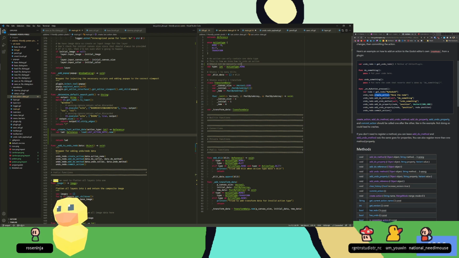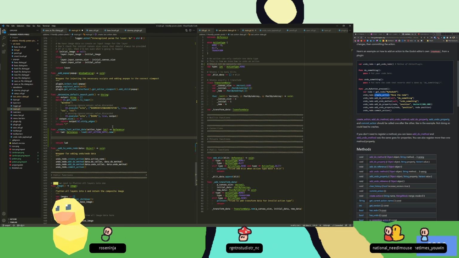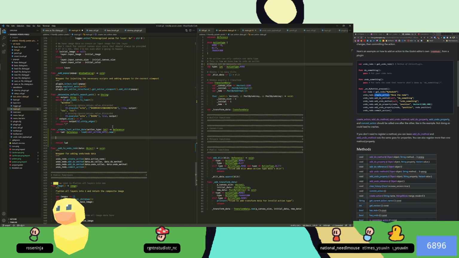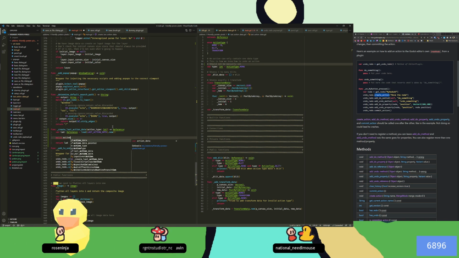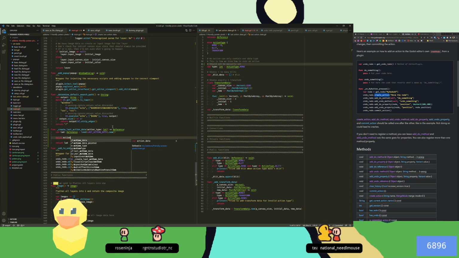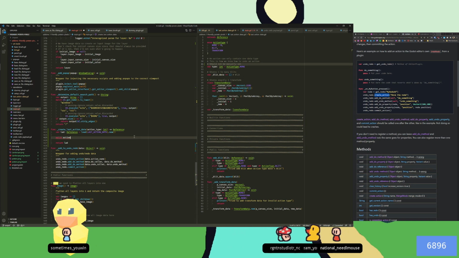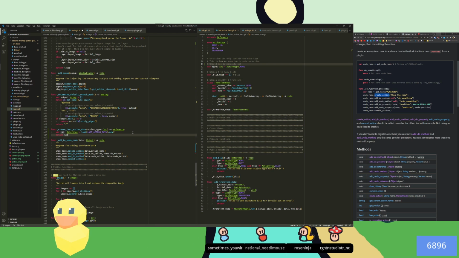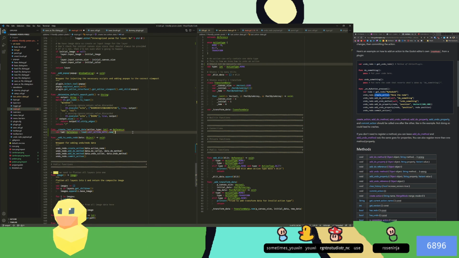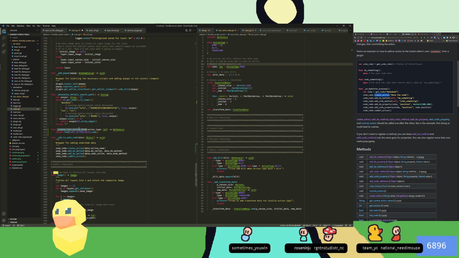Let's see. I think this is probably okay. I still need to match off of action type, right? Because it's... no. I can just do this. Yeah. Just wrap all of this like that. Yeah, this is just a wrapper. Yeah, okay. Let's just make this a wrapper. I ain't a rapper though.